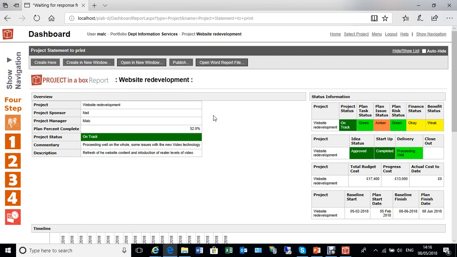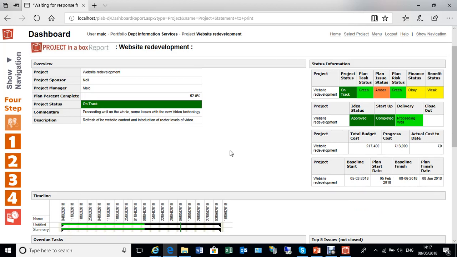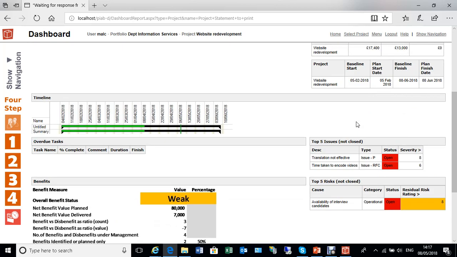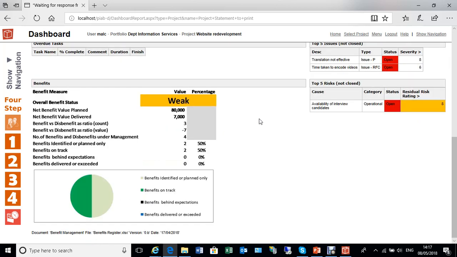This is the HTML version of it. It's actually produced a Word version for me as well, which you'll find better if you're a desktop user. But like I say, if you're working on a smartphone or a tablet, you need to see the browser version first so you can get it straight away. Again, not having to leave the browser to do important things. So here's my report content, all nicely summarized for me.